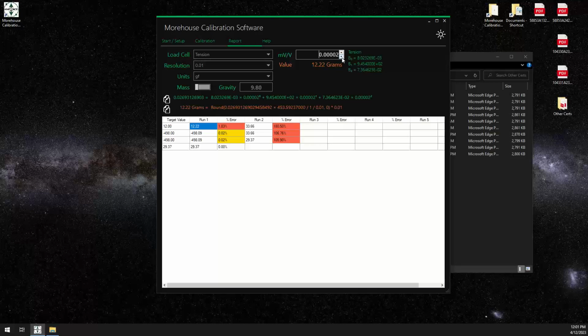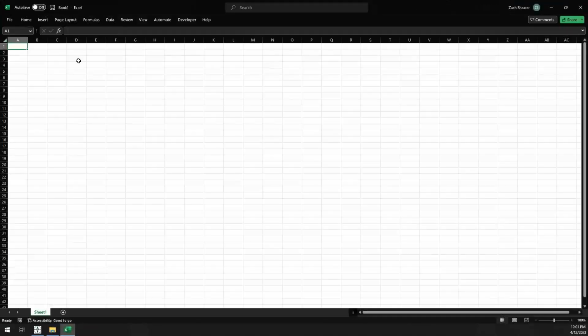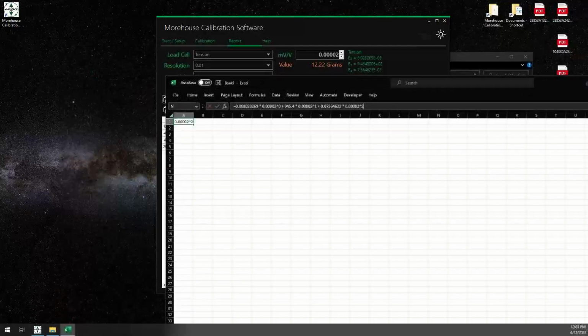To make this easy to verify, let's say you have an audit coming up and you need to verify the information that the program is calculating, there's a little button here to copy the polynomial equation, and it creates it in an Excel-friendly format. Let me open up Excel here for you. Sorry for blinding everybody. What you can see is that there is an equation up here at the top. This is the exact equation that was copied from the program.